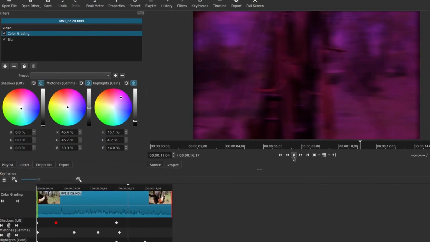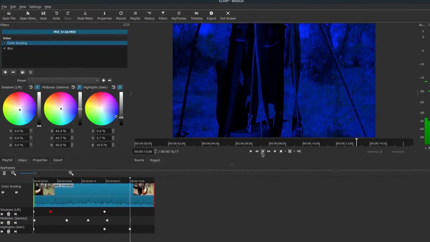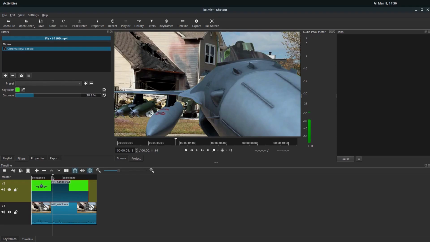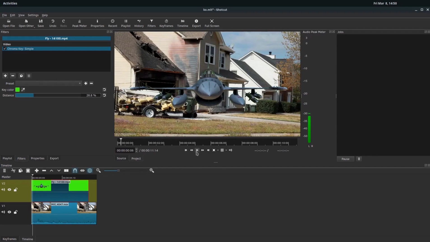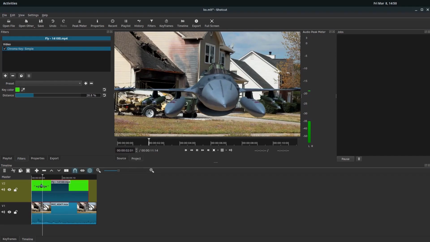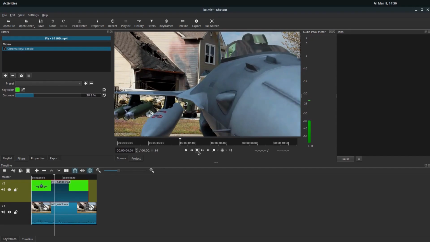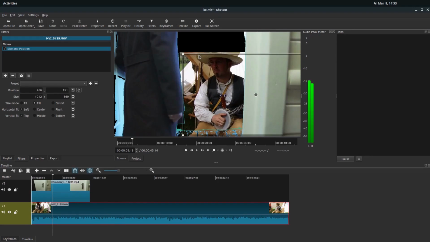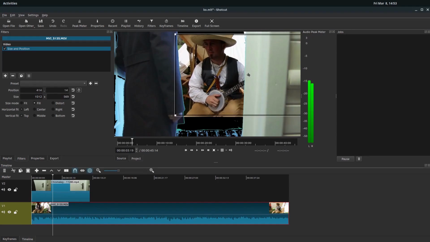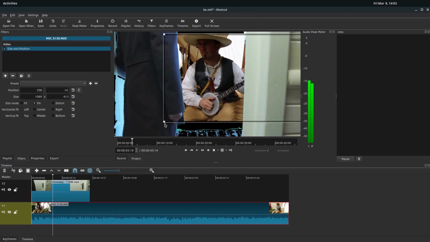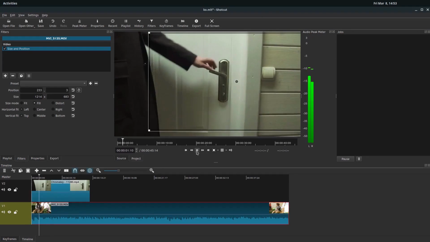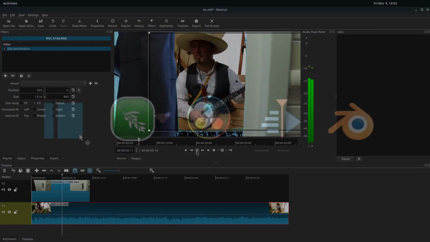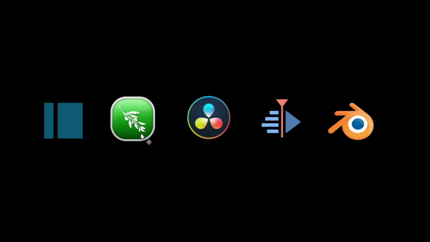This is an example of keyframing color grading, just to show that most of the different effects you can apply, you can also do with keyframes. The chroma key is pretty decent. You can remove a green or a blue background and then place either video or images over top or behind a video to create sort of a composite effect. And so it's a really good program, and I would definitely recommend looking into Shotcut as a video editor that you might consider using. The next one we'll look at is Olive Video Editor.